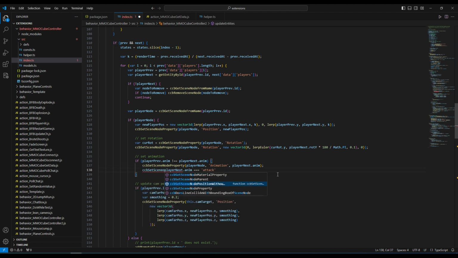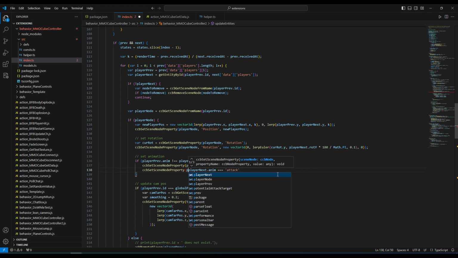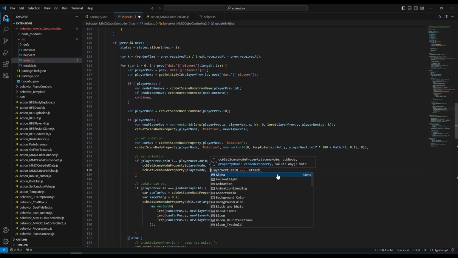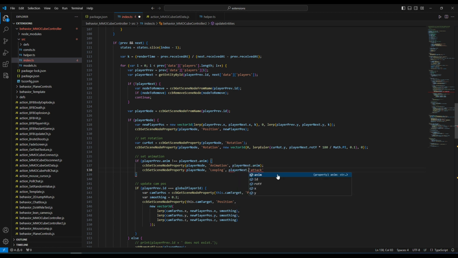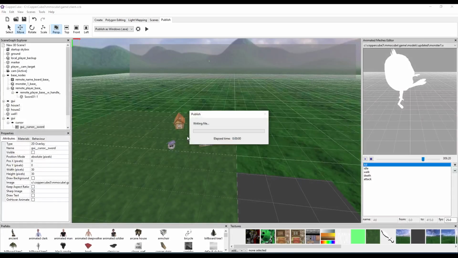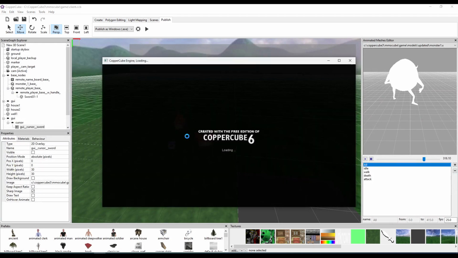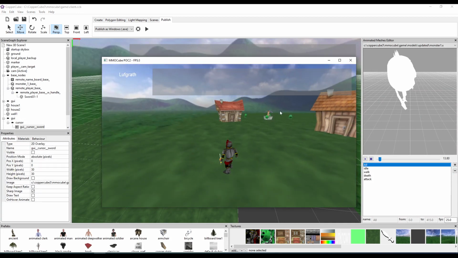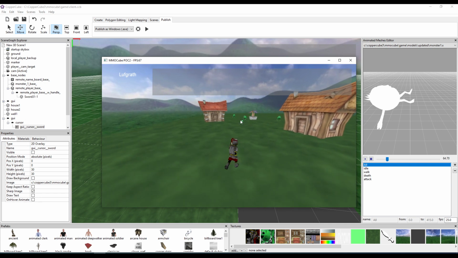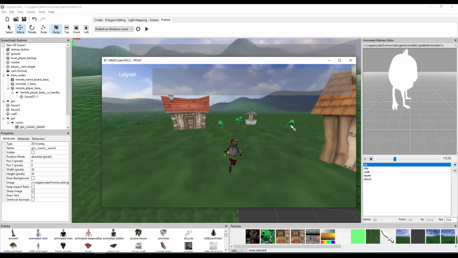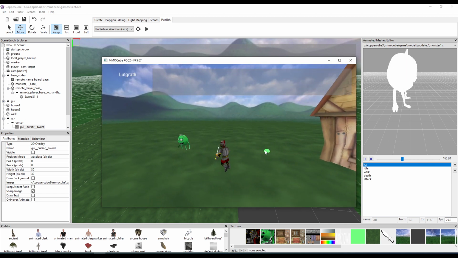Set sim node property player node, and then looping, and then next animation equals to attack, and let's see if this works. So basically, we are looking for updating the animation. Where do you go? Oh, so at least walking is working now.